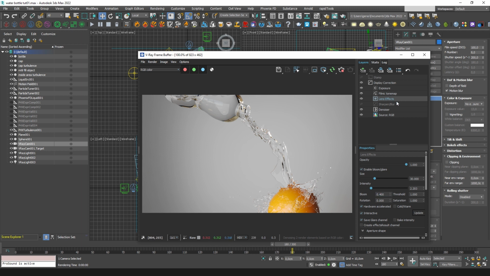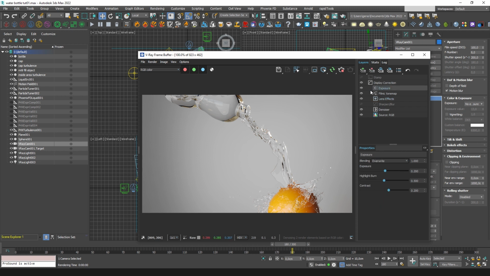This will be saved as a separate channel when you save using the frame buffer option. So you can play with that in post, in the comps. But that's it. Here you can do whatever you like. There's a lot of options.